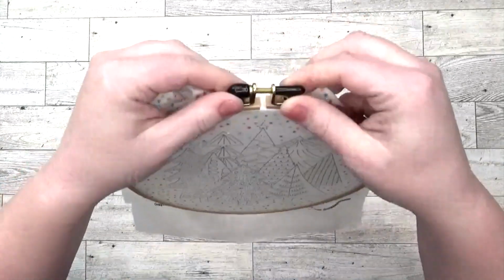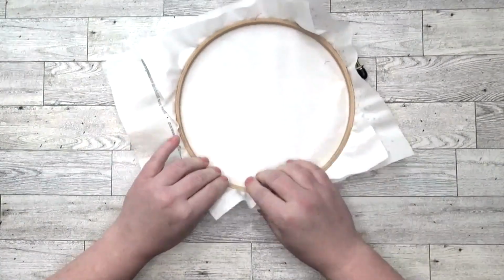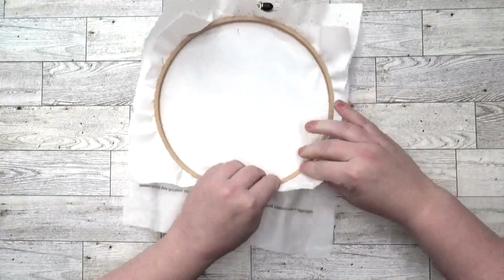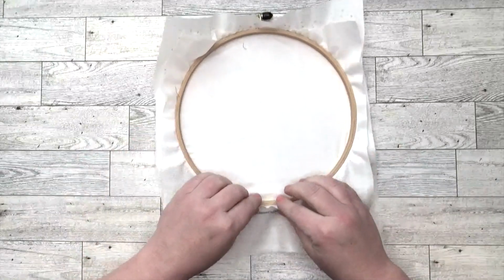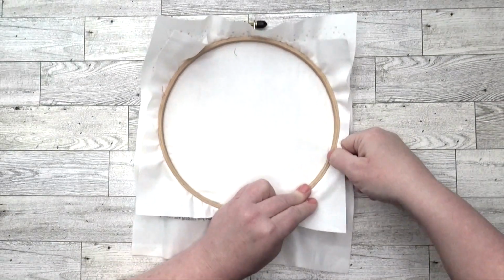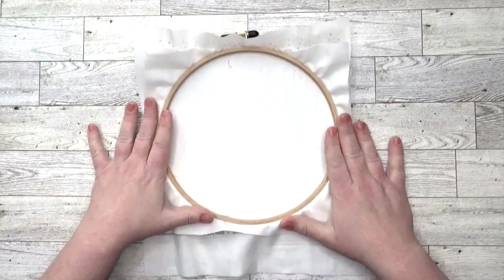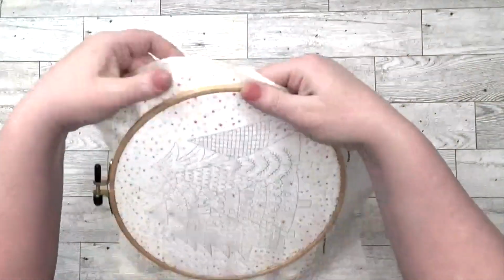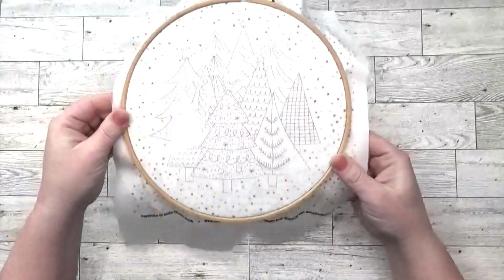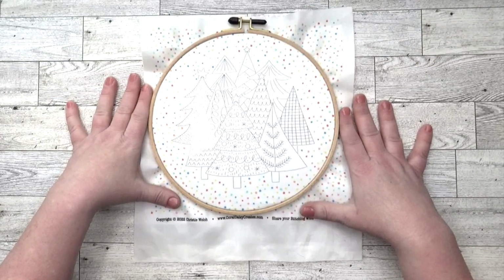To tighten it, you're just going to turn the screws. I like my fabric to be pretty tight, so I will pull it pretty tight. You're not really going to hurt anything. And sometimes, in this case, you can see little bubbles from the backing, which you don't always have to use. I usually do, just to give the piece a little bit more oomph, and also because I tend to rip a lot of things when I change my mind. So I try to use backing for that reason, because when I'm ripping, I'm using the back of the fabric and have the little layer. So I'm going to put the design in the hoop, and then we are ready to start stitching.